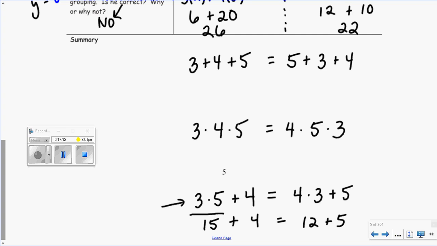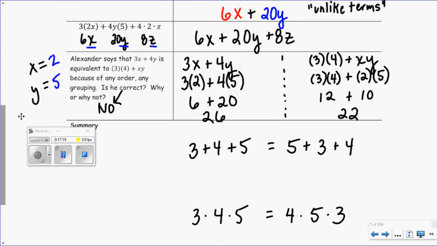Okay, so just make sure that you know it's only when you are adding or when you are multiplying. But when you mix them together, you can't just say, oh, I'll multiply the 3 and the x in this expression, but multiply 3 and 4 in that one. It won't work that way.